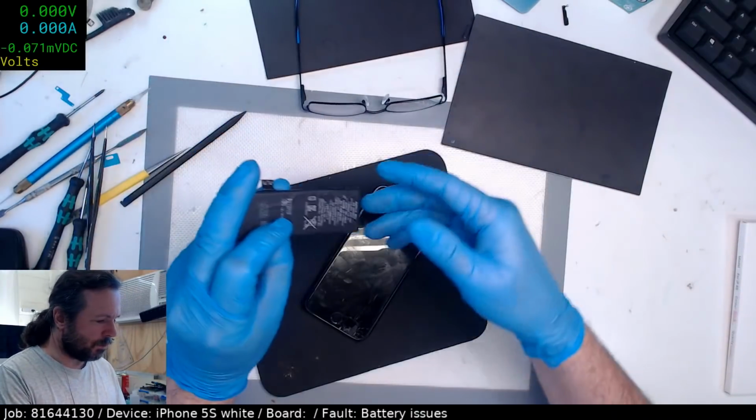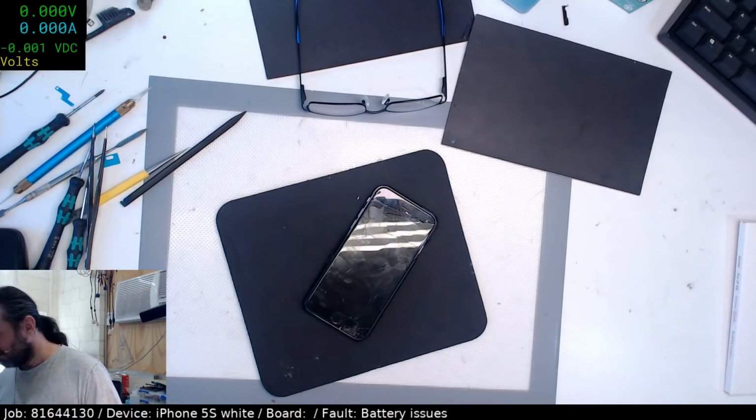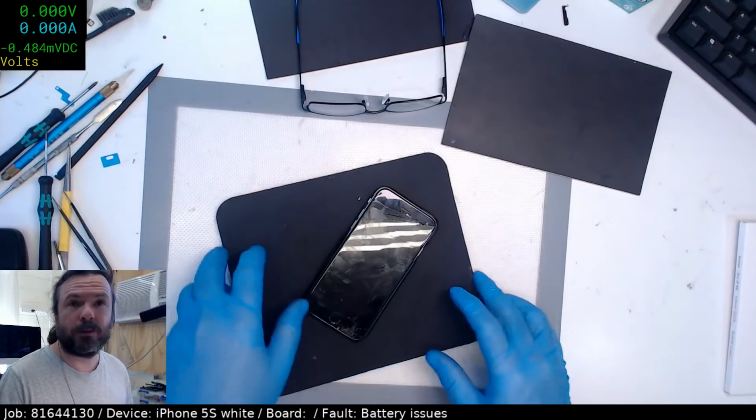Other than sitting here watching my stream, right, that can go in the bin. Well, the iPhone parts bin.